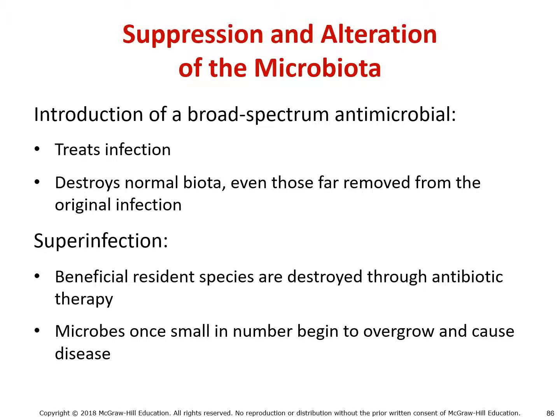Whenever we discuss C. diff, again, we talked about the loss of normal biota. But what results is what we call a superinfection. The C. diff survives in the environment but is kept in low numbers by normal biota. If we kill off the normal biota, there's nothing to stop the C. diff from going out of control, and the result is a superinfection.